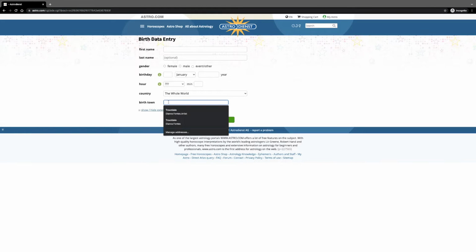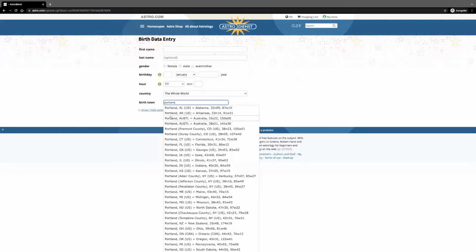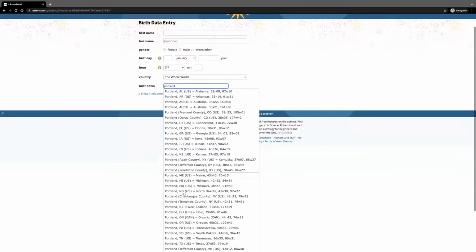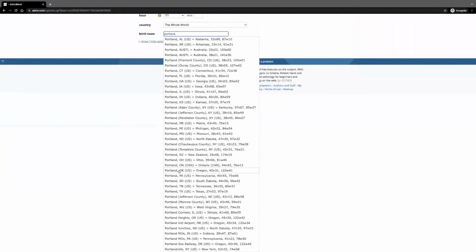And then just note, when you enter a birth city, it's going to bring up every place that has that. And then you might see, like, there's Portland, Oregon. This is the one you want to choose. But for really big cities like New York and Atlanta and LA, you might see 6 or 7 options. And it's okay to just choose one. It's not going to change so drastically the latitude and longitude.